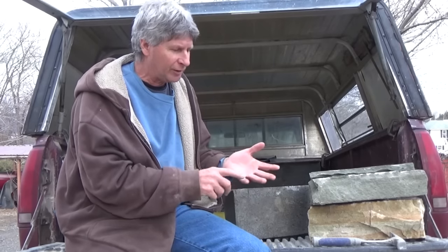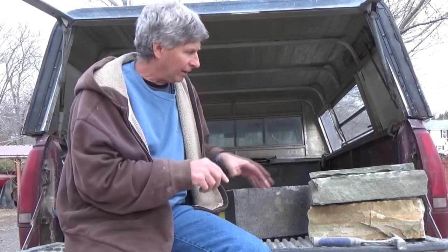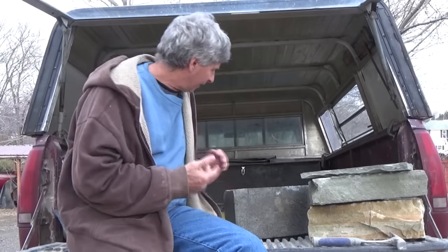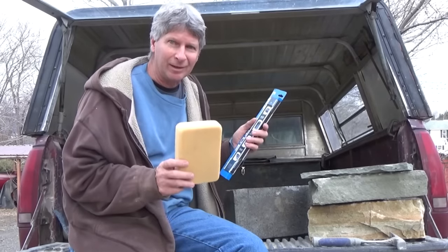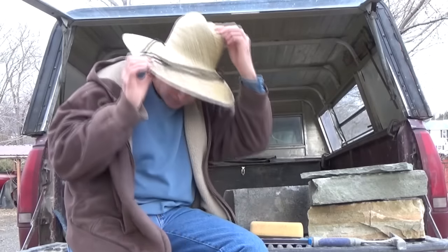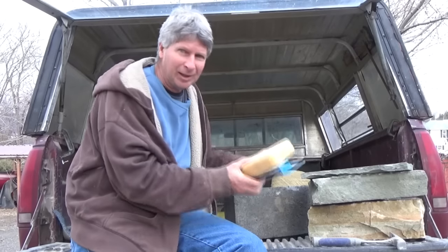What I did was: I went down the first day, got all my blocks — you've seen me figure out how many I needed — got all the stone I was going to need, the cement, the sand, the caps, put it all on the same truck. Next day I got there, me and the owner, and we put the steps in. It was a two-day job. I appreciate people sending me gifts in the mail — this came from Vic, and Charlie gave me a new hat. But you don't have to send me anything. I have a lot of fun making the videos and passing on what someone passed on to me years before. So I hope you enjoy it. Thanks for everything. Here's the steps, and this is the end of the video.